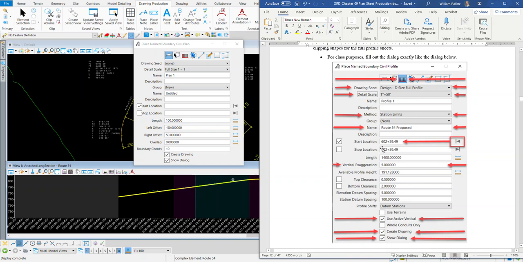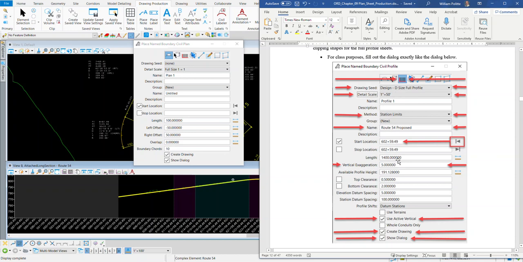We'll pick that. Okay. Start location, we'll go from the beginning, and we're going to use the station limits. I'm sorry, I skipped over that. Station limits. We'll pick our alignment, our profile. Start from the beginning. Give it a vertical exaggeration, which must match the detail scale minus the 0. So we're at 50. We'll take off that 0.